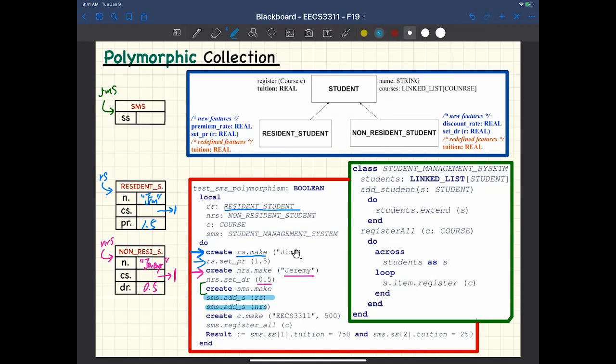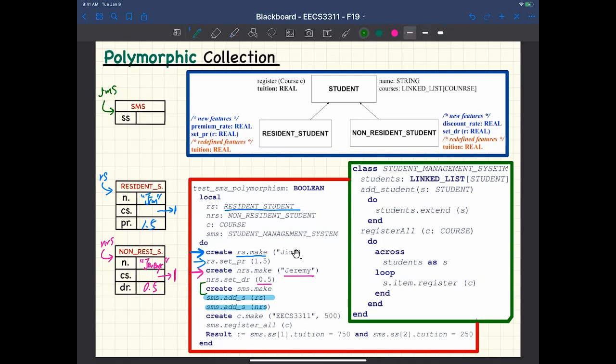Okay? You can check later when you study the notes. I can tell you that these two lines compile, because the static types for RS and NRS are simply descendant classes of the parameter type. Okay? Now let's do the call-by-value analysis and see what the consequence would be if we try to do that.